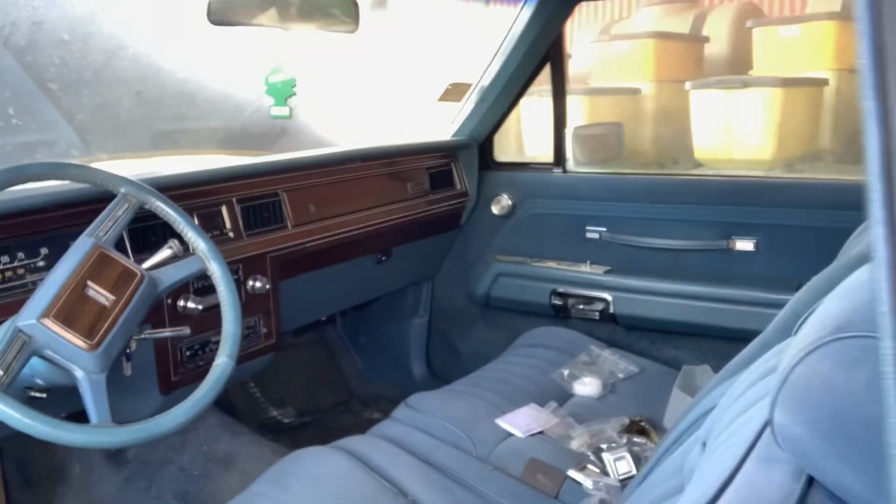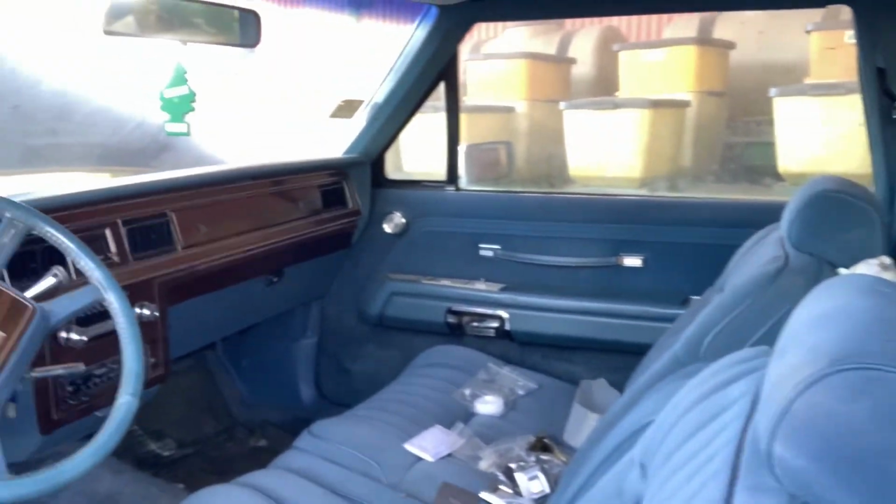So it's been on there forever and it's not ready to start yet, but the battery might just be that dead. I don't know. But we're going to be trying to get it started, hopefully. If not, bring the battery home, charge it up, or get a new battery. But the interior is in great condition, so I'll show you guys right now.